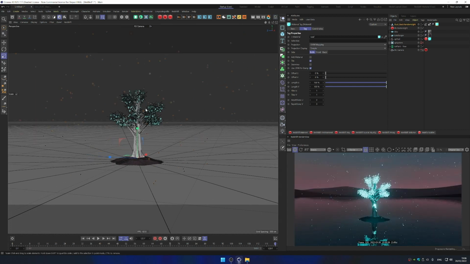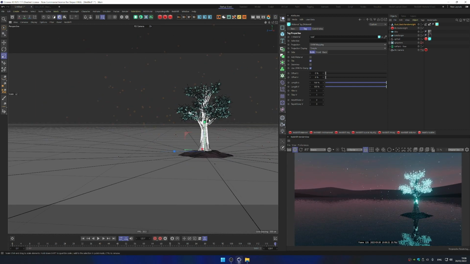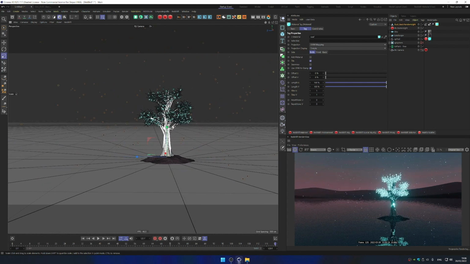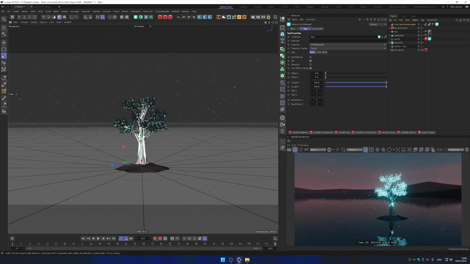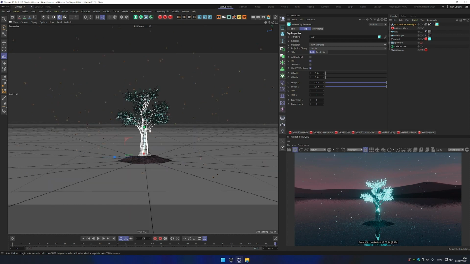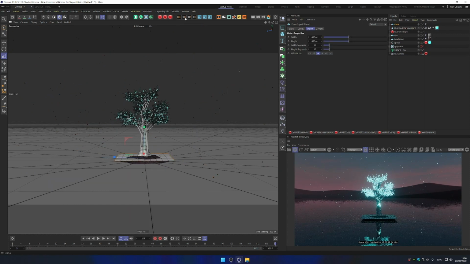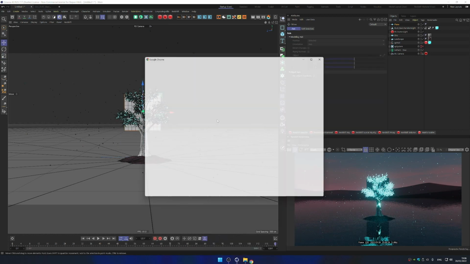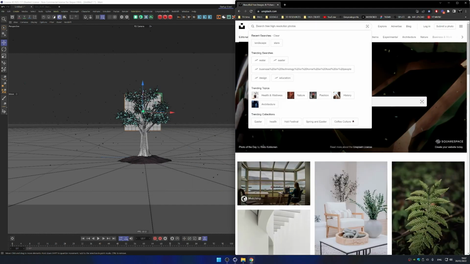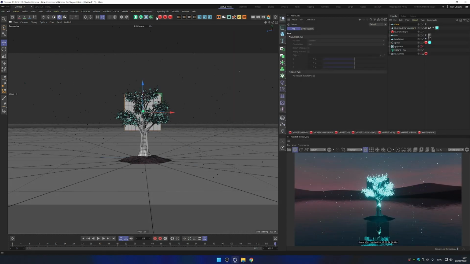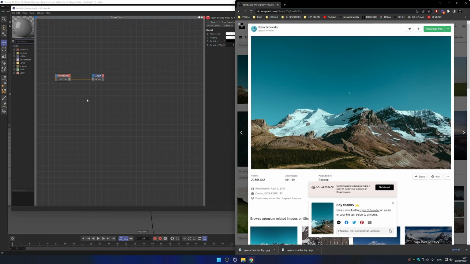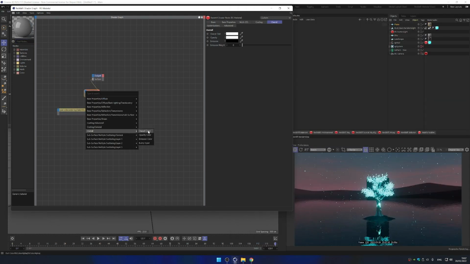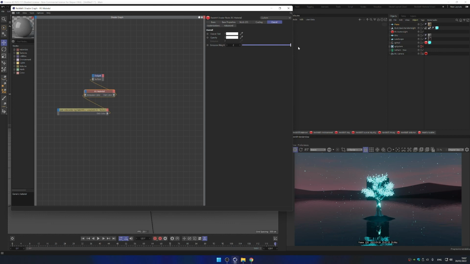Nice one. Now, if you don't have this kind of HDRI like I do, because it does a lot of job in terms of the scene, because I literally just place it there and it creates the landscape for me, so I don't have to really do anything apart from that. You can always create a plane. I saw it in a tutorial of Ross Mason, and you can download any image from Unsplash. You can go to Unsplash and then create the material, apply it to that plane, and open the shader graph and drag that texture in there. You can drag it out to the emission color. You set the emission weight to like 2, and now it's there.